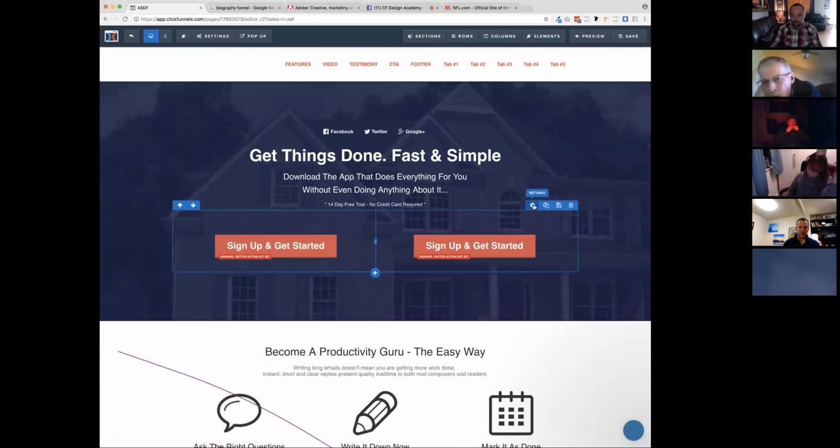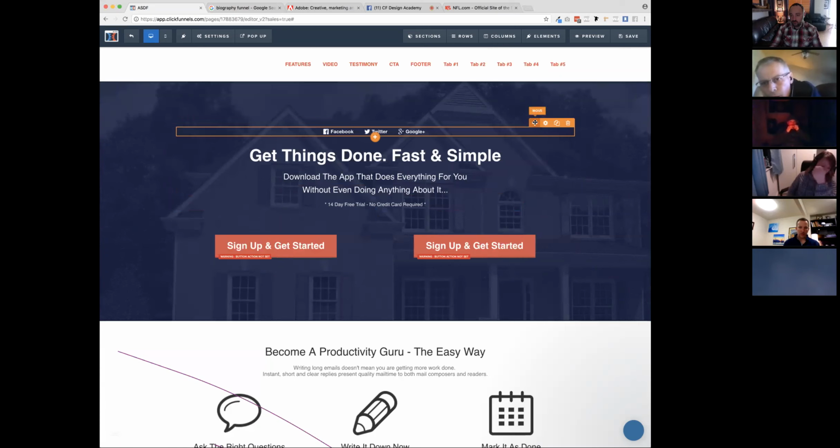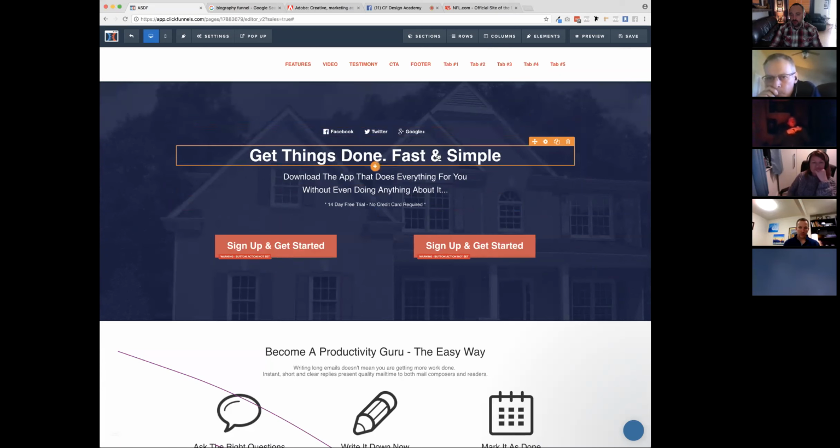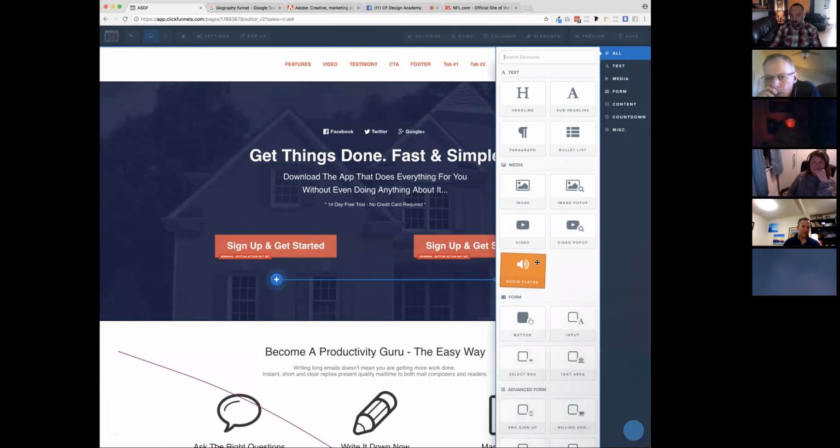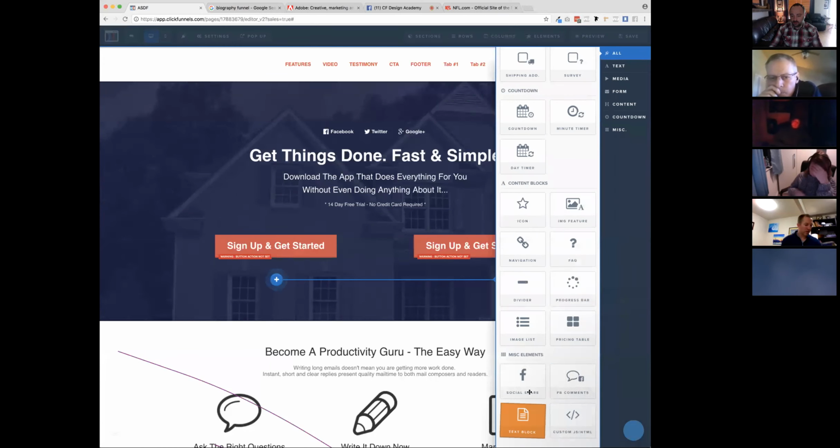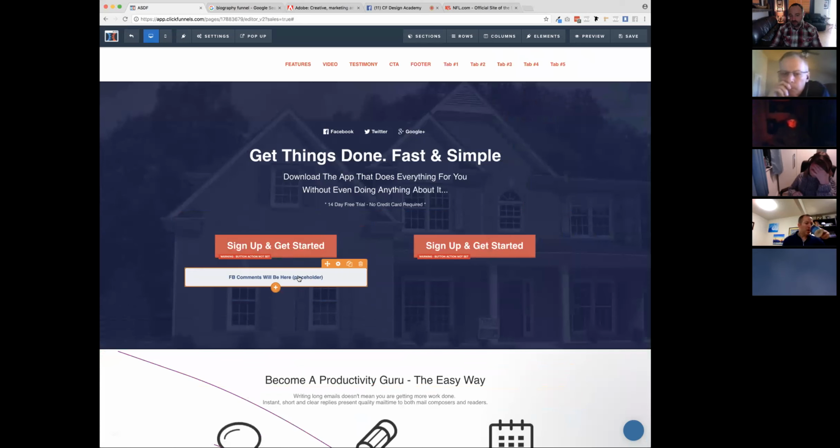If it's 2 columns, the blue is column, the orange is rows. So right, the blue is column, the orange is rows. Right. Gotcha. Okay. They call the orange the element. Okay. It's not really a row; it's really an element. So within this column, what element do you want to put in it? And I can put anything that I want. All these things right here are an element. Okay. Anything that I want. So if I want to put Facebook comments right here, I can put Facebook comments right there.